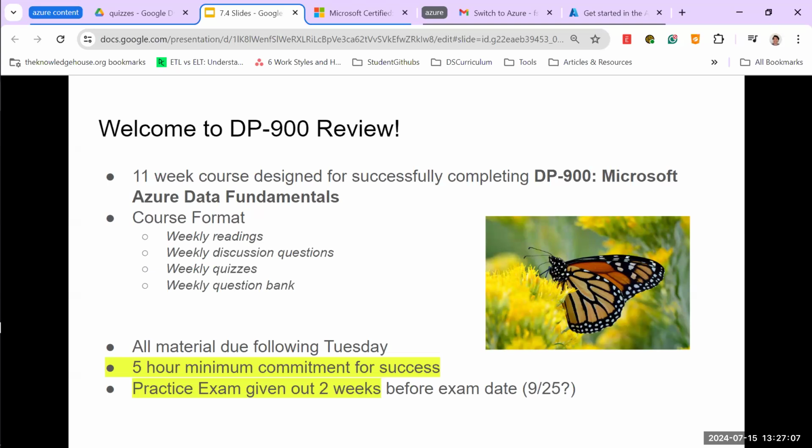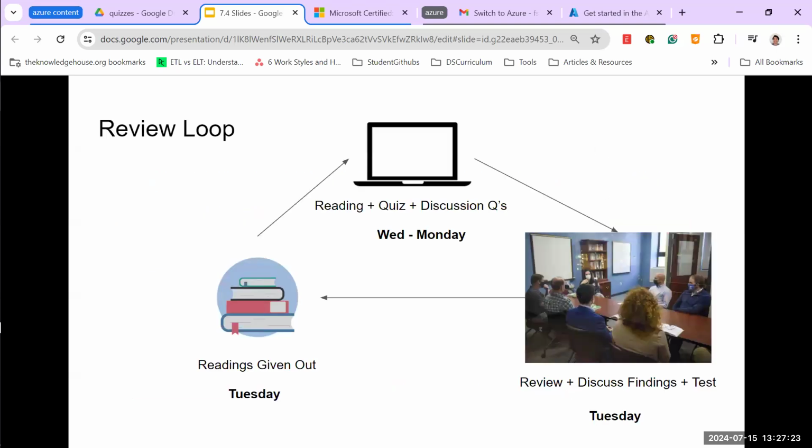It's about a 5-hour time commitment for this course. However, that's a super loose approximation. I think you can get by with about 2 to 3 hours. And we're going to have 2 practice exams throughout this course just to check how your fundamentals are looking. So once again, just to reemphasize the structure of this course, on Tuesday, we're going to review everything that we saw this week. On that very same Tuesday, I'll give out the readings and all the videos that you all review throughout the week. And then by the next Tuesday, we will get back and basically repeat the loop.